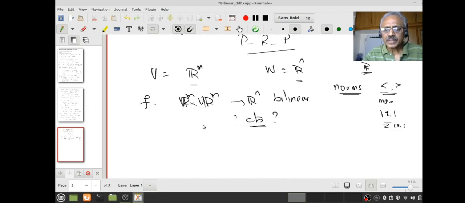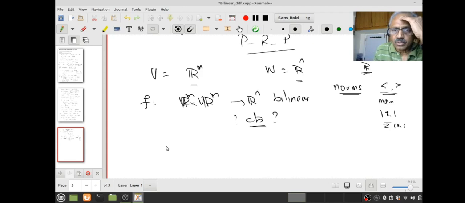Why can I ask? Because R^m has a metric, namely coming from the inner product. Similarly R^n has a metric, therefore I have a product metric on this space, therefore I can ask about continuity of this map. Do you understand this? The proof is again easy, the same way we proved the continuity of linear maps. In several variable calculus, second lecture, I would have proved it. Exactly the same proof is what I am going to adapt here.